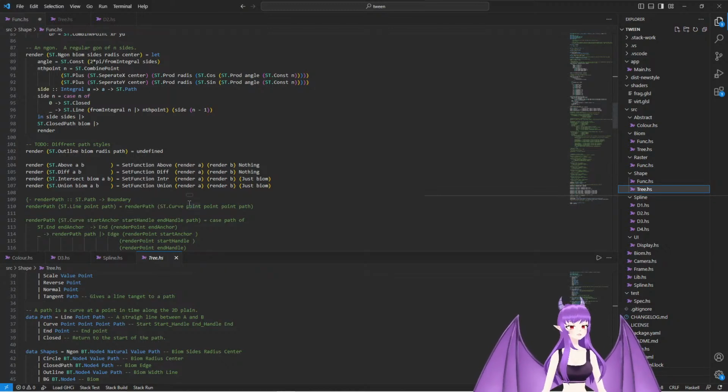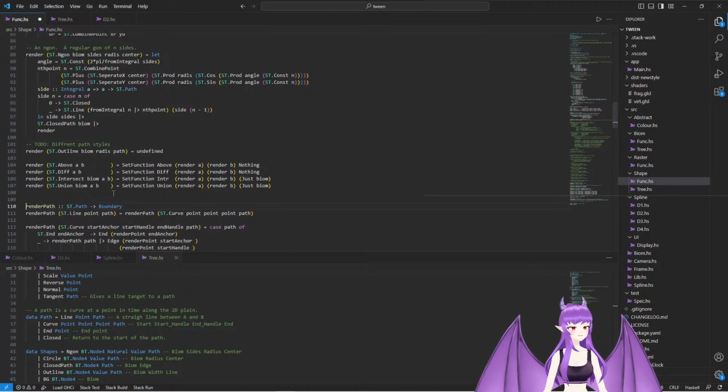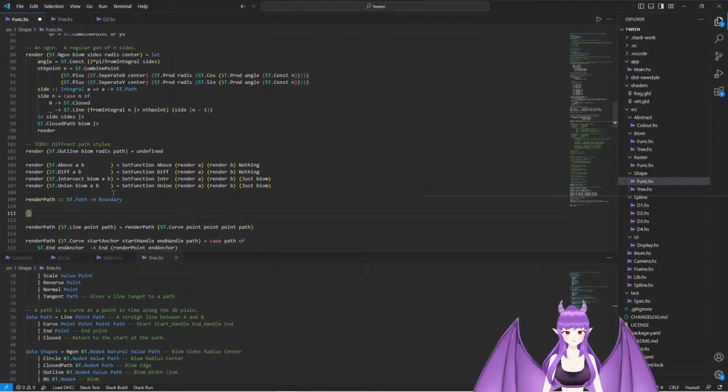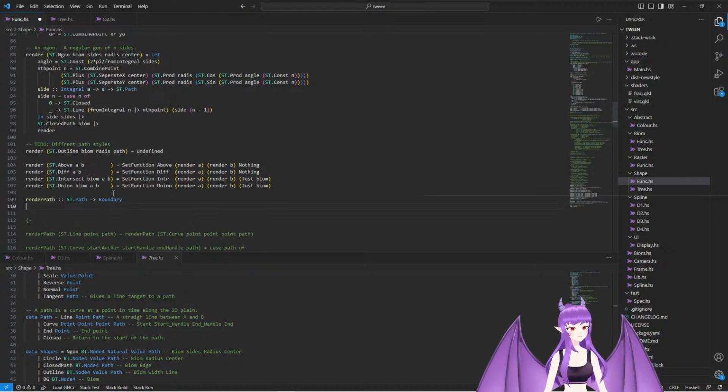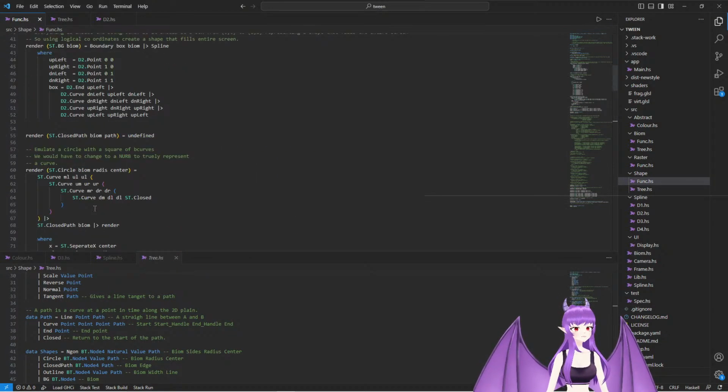So we're going to have to make use of render path. Copy equals undefined. That is going well. Replace. Hi there, Lee.